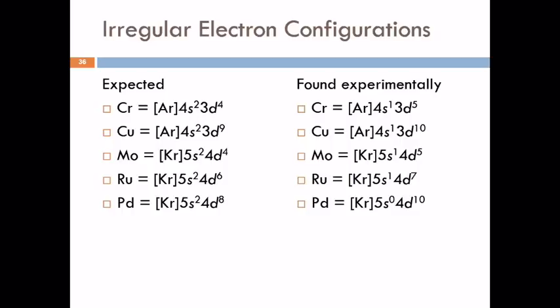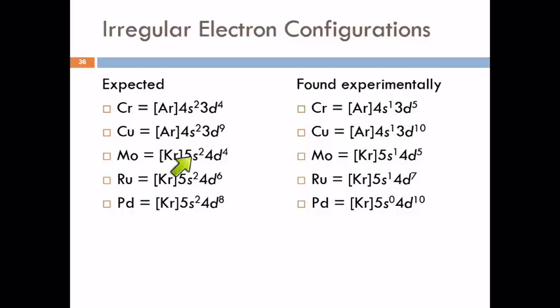Well, it has to do with energy. Okay? So how many electrons can be in an S sublevel? 2. So this is half full. And how many can be in the D sublevel? 10. So this is half full. So in my quantum hotel, this is like one of those Groupon deals, right? If you have 2 rooms that are half full of people, you get a discount. There's just weird combinations of things, and you get a discount. So there's a discount if those 2 sublevels are half full. And so the electron moves up. It's just more energetically favorable.